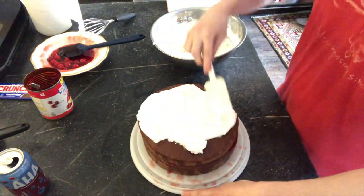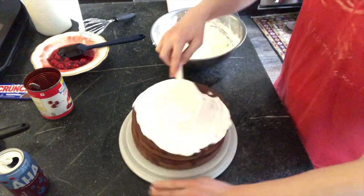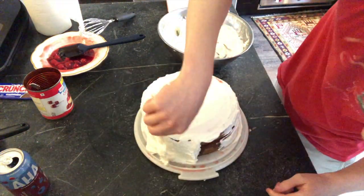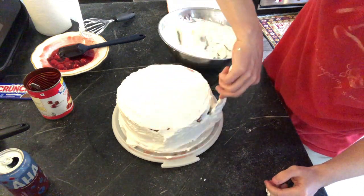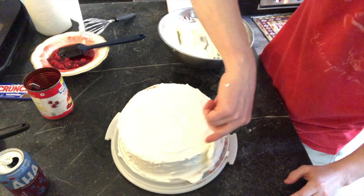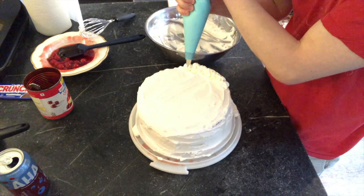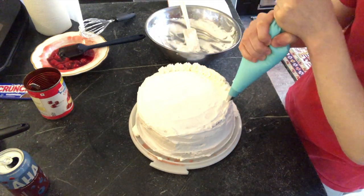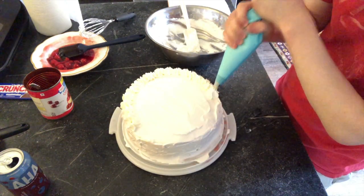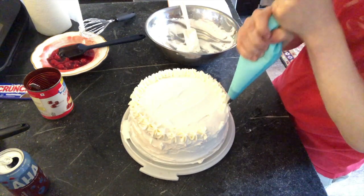Some people prefer their Black Forest cakes with the sides exposed to show off the cherries that are on the inside, but since this recipe made so much whipped cream, I thought I would just go ahead and decorate everything, covering the sides, yada yada yada. I am piping. You do not need to pipe. You can do what you want. You do you. I feel that decorating your bakes is kind of a personal preference sort of thing, so you do what you want.